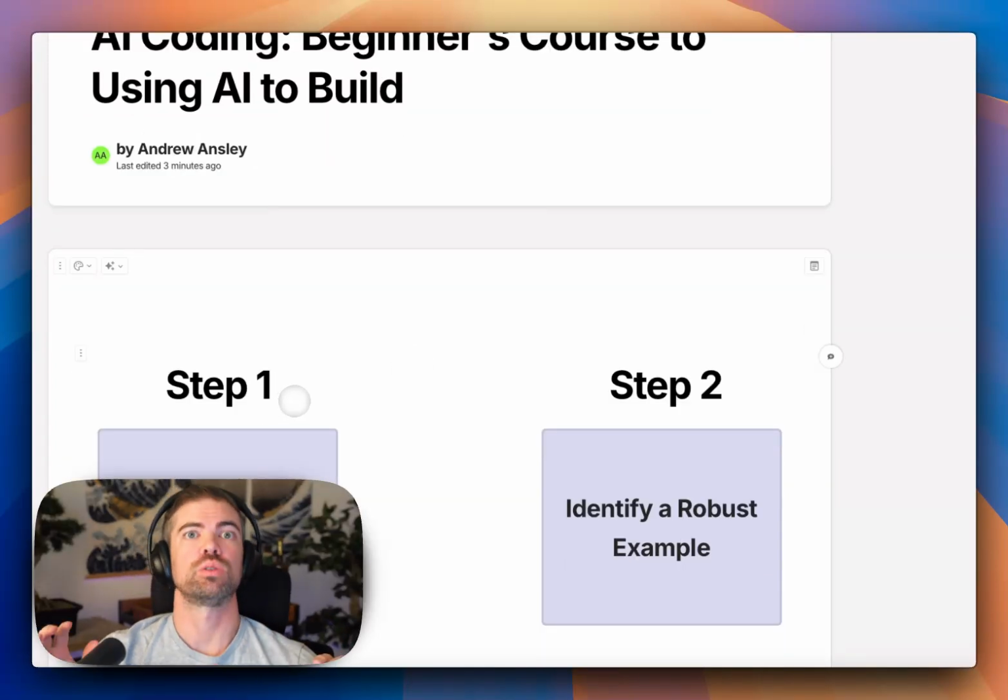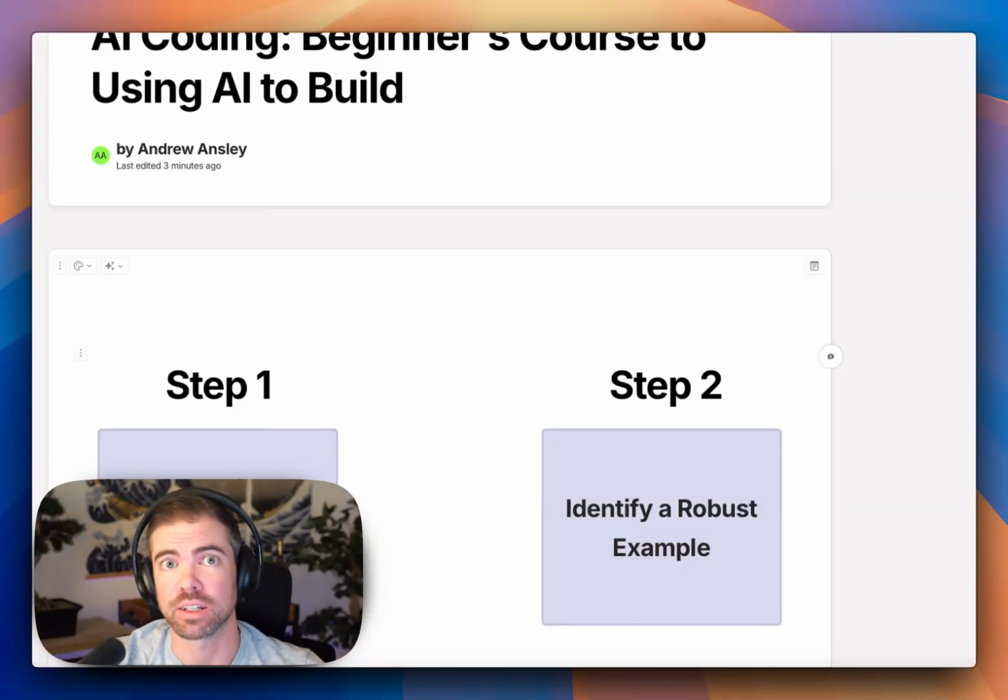Now, I want to show you that basically the idea here is that AI has made it so easy to code. Well, not easy, but at least manageable. It is much quicker and much more plausible to be able to do this. And not only that, I think there's a lot of things that this means for people.